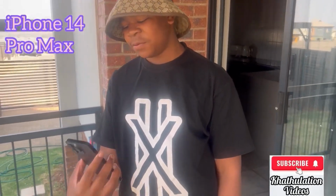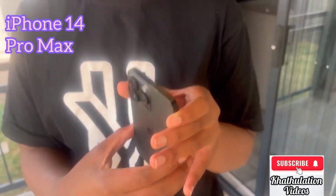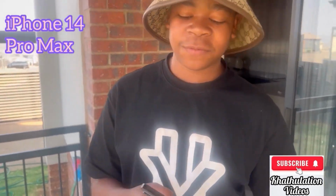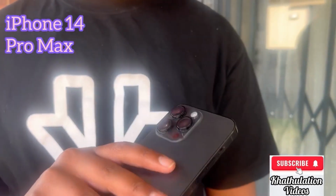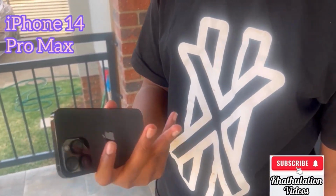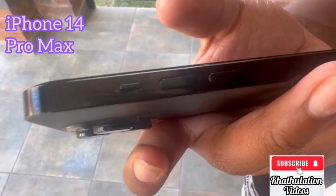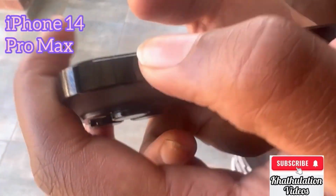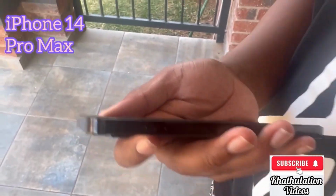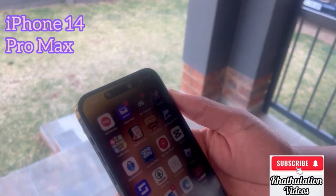So this is the iPhone 14. As you can see, this one is black. It looks good. It's a Pro Max model. Here's what it looks like from the front. If I put this side by side with the iPhone 13, you're not going to see a difference. I haven't personally held an iPhone 15, but based on what they're saying about titanium, maybe you'll see the difference. The only difference with the iPhone 15 is that this little thing here is no longer going to be a switch. It's going to be an action button. But other than that, if you put it side by side with the iPhone 13, you're not going to notice it. But let's talk about the dynamic island.